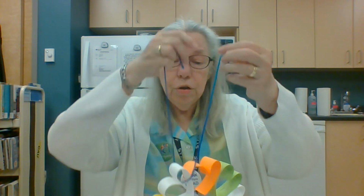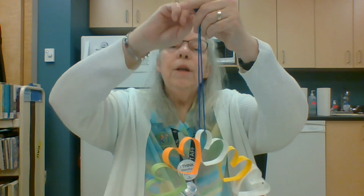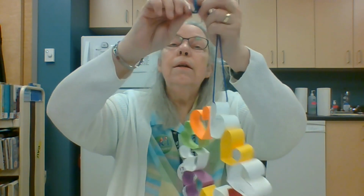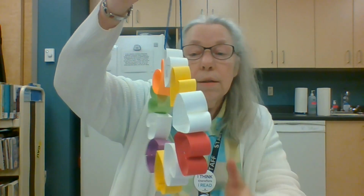It's kind of cool, hey? So then we gave you a piece of string. So you can put a string in it so you can hang it wherever you want to. So maybe on the window, maybe on your door, wherever you like. And we're going to give you some stickers, a couple stickers, maybe something else. So what you can do is you can decorate on the outside of your hearts. And I hope you like it.